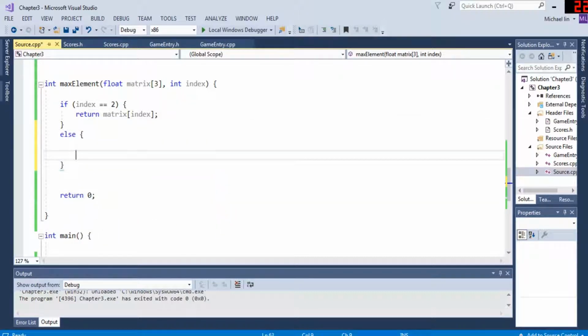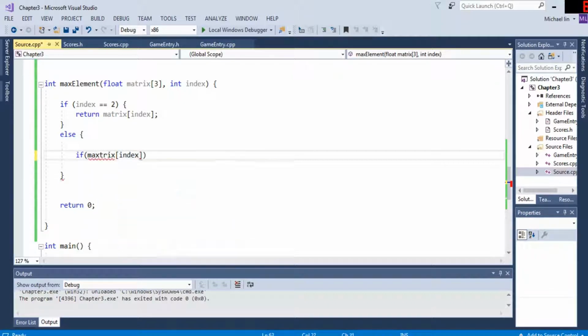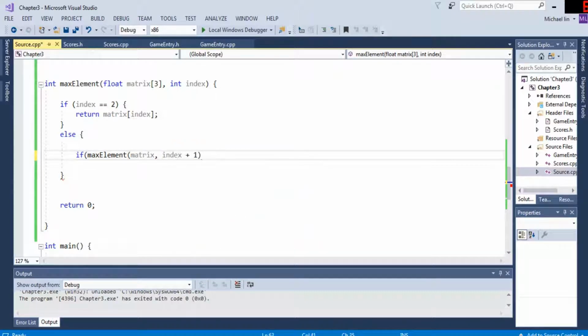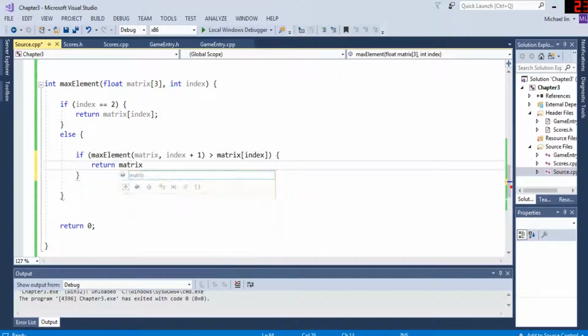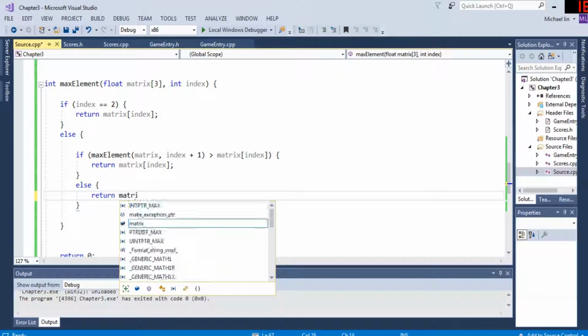Else, I check if the maximum number on the right is greater than the element at index, then we return that maximum, and else we return the element at index.